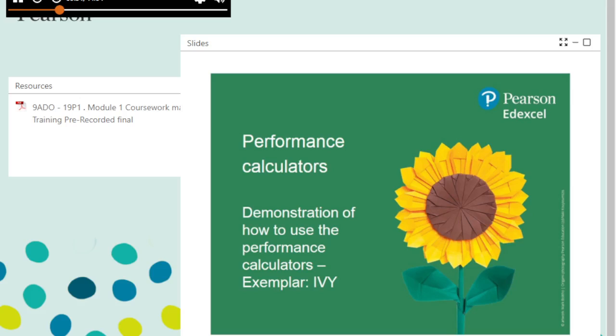This is her component 1, practical work and personal study. Ivy has entered for 9AD, art and design. She undertakes several projects throughout the course and in several different disciplines. There's a common theme running through her work which focuses around the beauty and fragility of nature and how decay and imperfection has its own beauty.